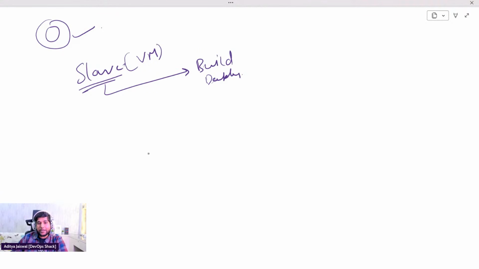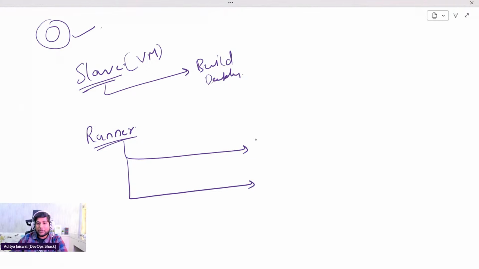In case of GitHub Actions, what happens? Two kinds of slave you can have. In GitHub Actions, instead of calling it a slave, we call it a runner. Why runner? Because that's where our pipeline will be running, and where all the tasks will be executed. So a runner can also exist in two formats. The first one is the free runner, or you can call it a shared runner. It means that this machine where you build and execute your pipeline comes completely free.